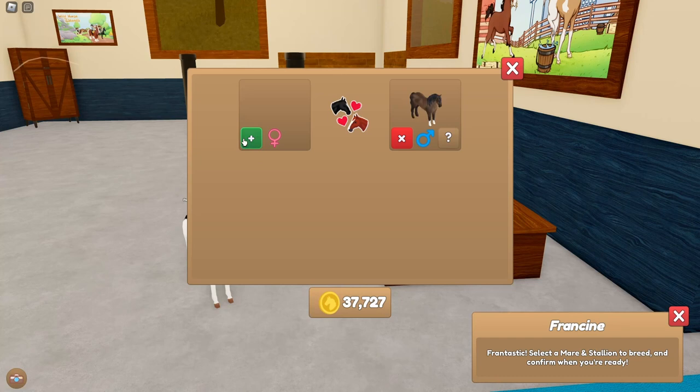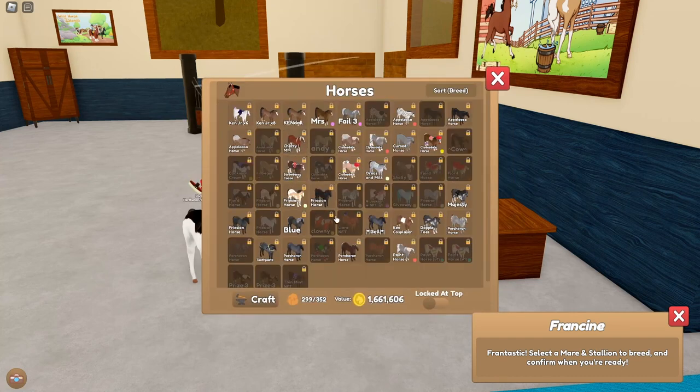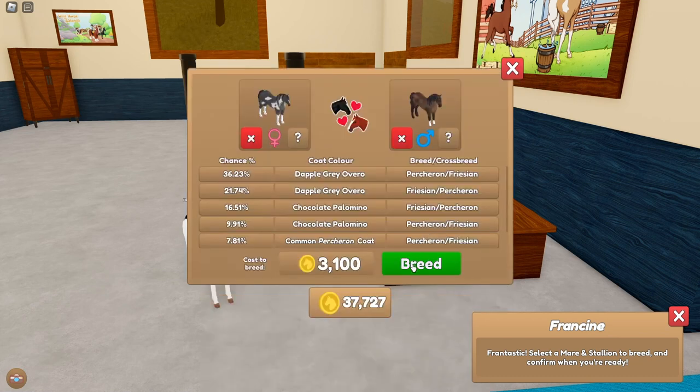Okay, let's see. How about we try a chocolate palomino? That might be our way to go. I will try you with one of my crosscoats. Let's see how this goes.